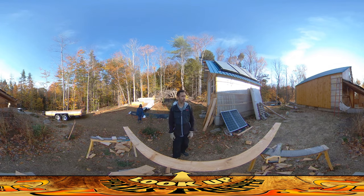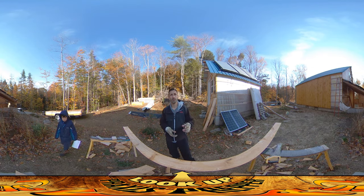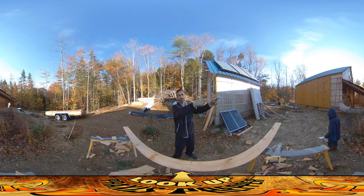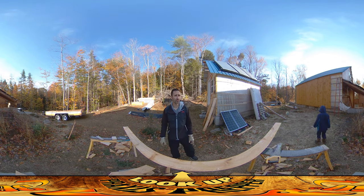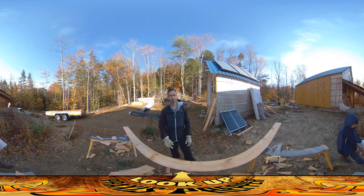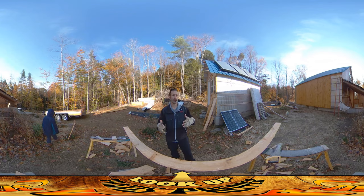I'm going to the hardware store tomorrow to pick up that and a bunch of other things, and then later on in the week hopefully start getting those walls together. If you look at it, there's a lot done up there — this entire top gable end is sheathed, most of the back wall is sheathed with the exception of those triangle sections. The front of the house is just about half sheathed — I stopped a little ways into the windows because it's just a bunch of those little shorty sections, and I didn't want to be cutting up big boards into little scrap until I used up all the big boards I knew I was going to use on the rest of the house.